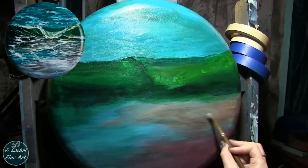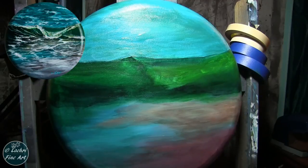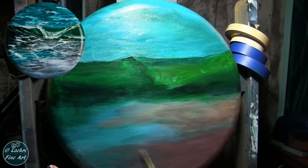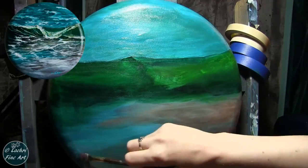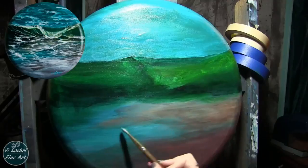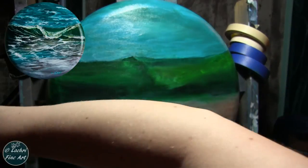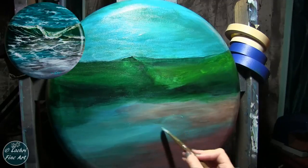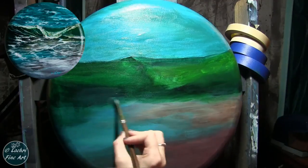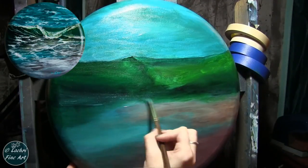For this canvas, I added two layers of gesso, let it dry completely, and then sanded it down with 300- and 400-grit sandpaper. The reason for that is really obvious here — if I want to get this to go on smoothly and don't want little bumps of the canvas showing through, this one has a little bit more tooth than what I typically like on these Convexo canvases. By putting those two layers of Liquitex gesso and sanding it down, I've got a really nice surface so the paint is just gliding across this canvas. Combined with so many layers done with the Liquitex Glazing Medium, the paint just glides nice and smooth — it feels almost slippery.